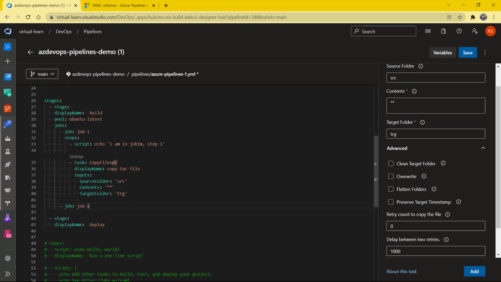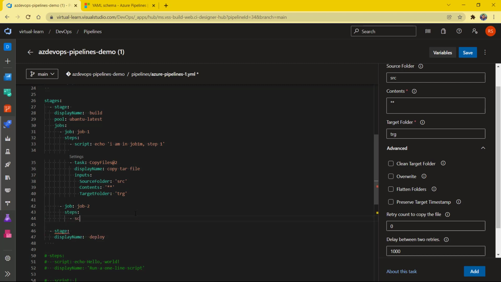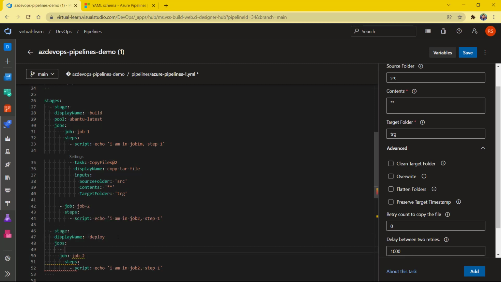So simply this is what the job will look like. Then again I can have my own scripts or steps which we can define like we have defined in the job 1 section. Okay, so that's stage 1, job 1, and similarly I could have the different jobs defined here.